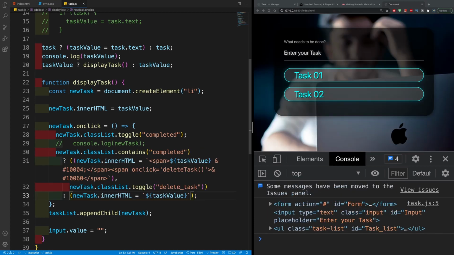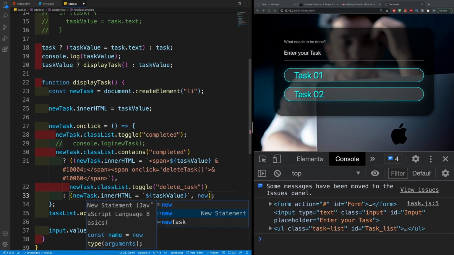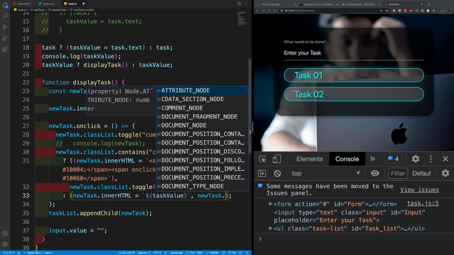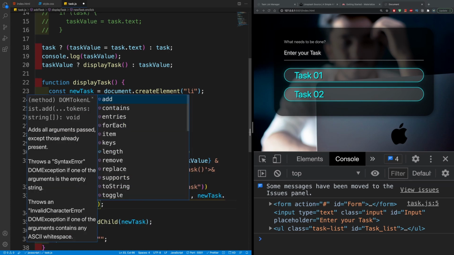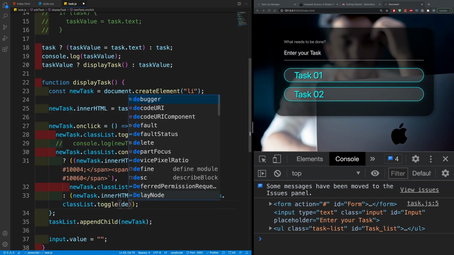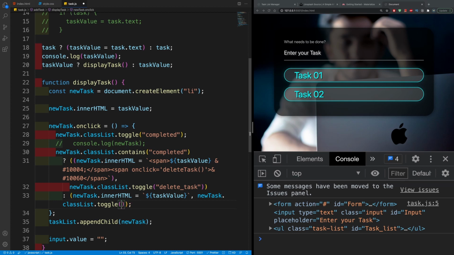Okay, and we still have another condition, because this should be, so comma and newTask.classList.toggle deleteTask. This should be a class, so deleteTask.